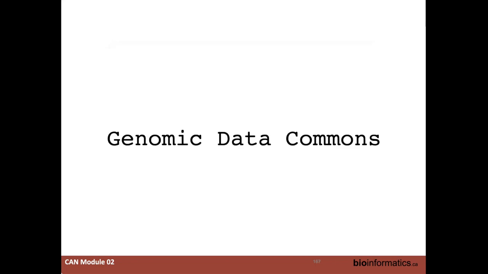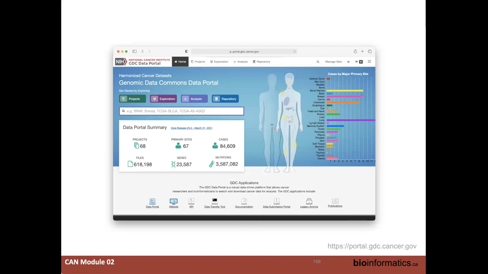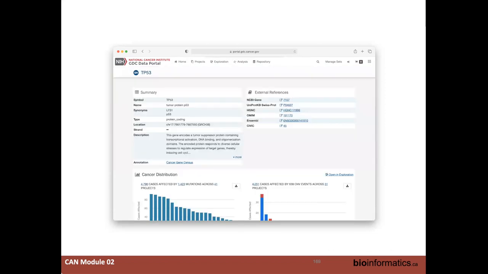GDC, I gotta be honest. One of the people that works with us at OICR was in charge of GDC over in Chicago, and I think they actually used the backend APIs from OICR's ICGC. So a lot of the backend tools will look a little more familiar just because they were using kind of the same backend, but it's the same type of thing. This was kind of the next generation for the Cancer Genome Atlas, and it's really just an aggregation of different projects from the US. So you'll still get the same type of information there.